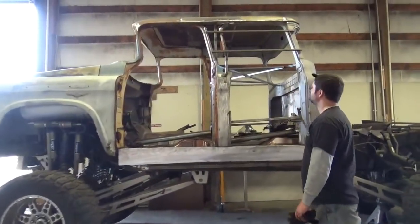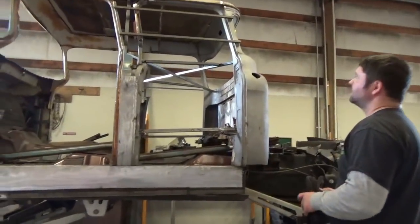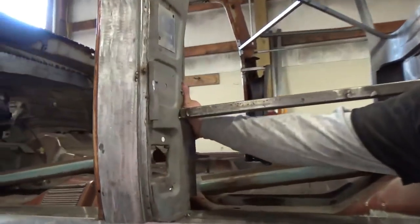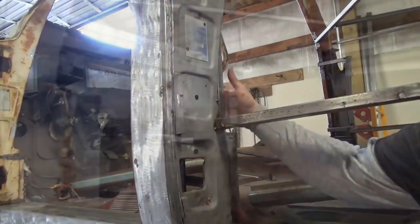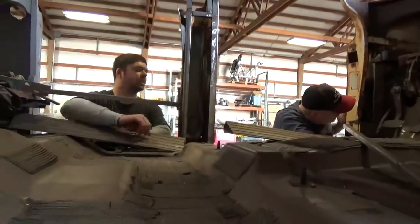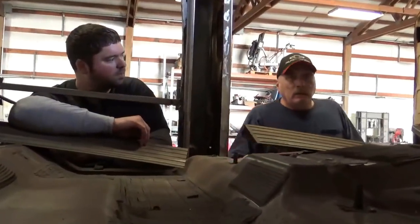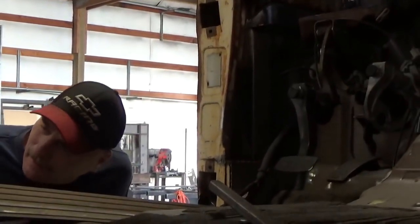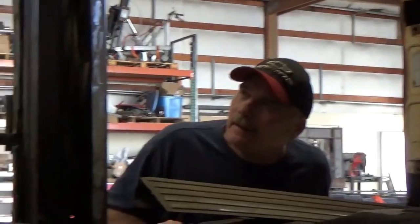I guess since you were here last, you've got a lot done. Yeah, I've added some tubing in the B-pillar here to strengthen up the B-pillars. You can't really see it very well on this side. This is new too, Adam. You didn't have this done last time I was here. No, that's also new. I like the way he ties everything in, a little more boxed together. It'll all get fully welded and sanded out and everything.